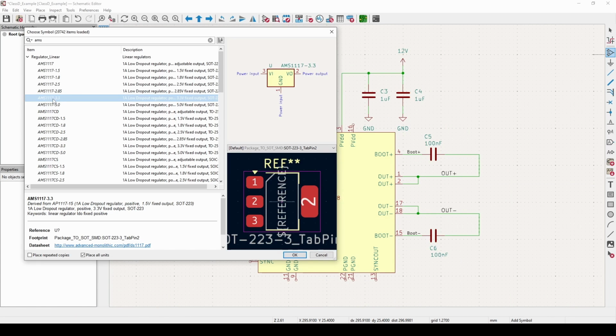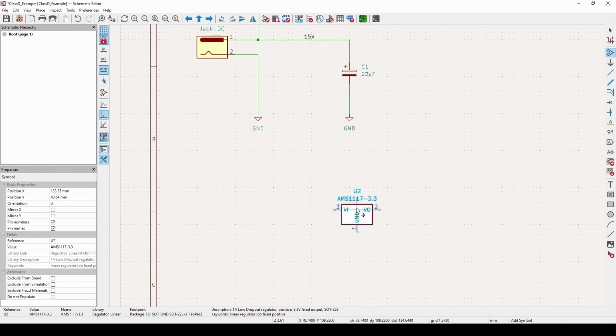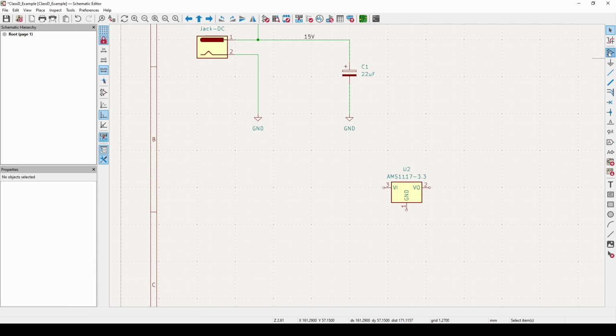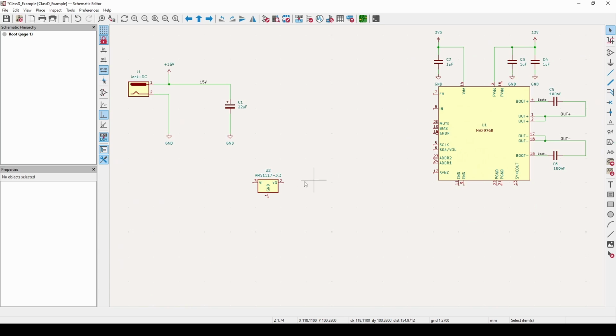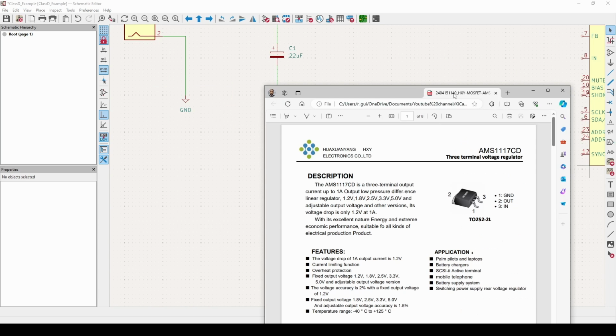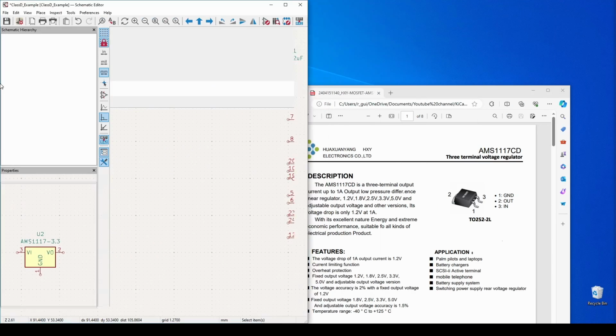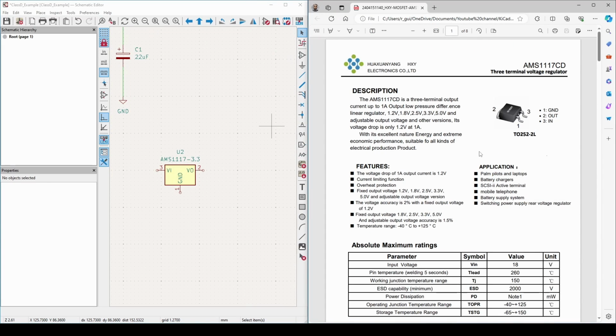The regulator I'm using is AMS1117-3.3 for the 3v3 regulator. And I also have a 12 volt regulator, which I don't seem to have a symbol for in this. So I'll need to make that symbol as well at some point. So let's quickly have a look at the datasheet for this part. Obviously, this is just a cheap part that I'm using, but you can see you've got pins 1, 2, and 3. I'll make sure that lines up. So pin 1 is ground, pin 3 is the input, and pin 2 is the output.